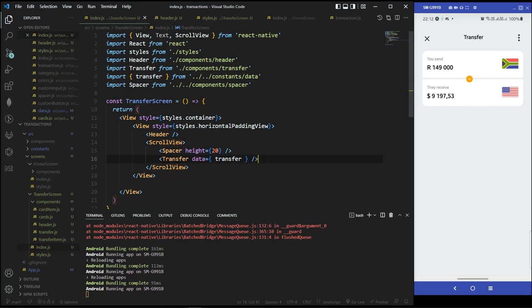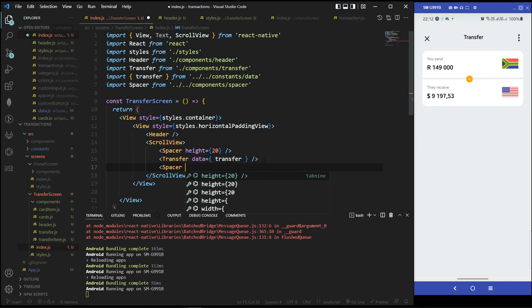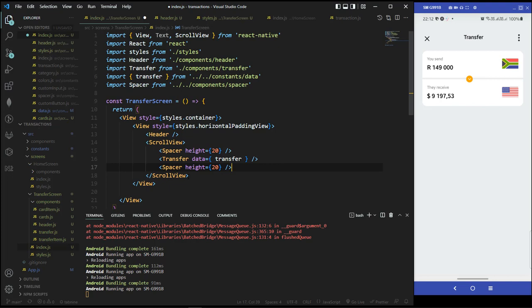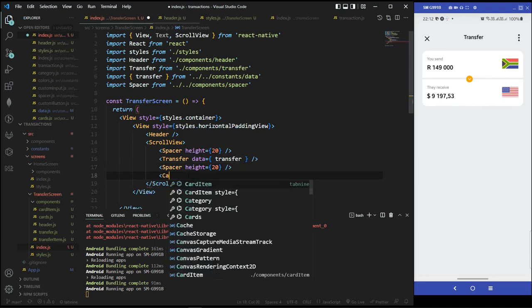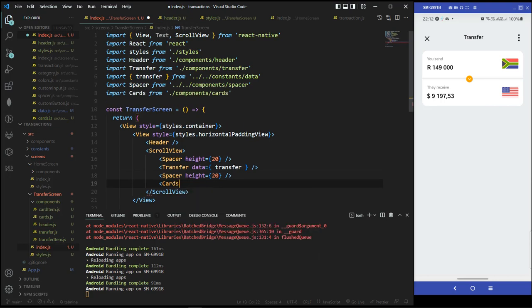Inside our scroll view, I'll use a spacer with a height of 20, and then I'll bring in my cards, like so. Okay, save that. Now we've got a card item.